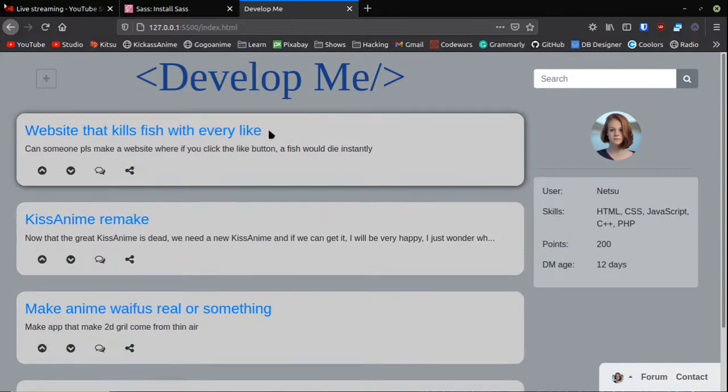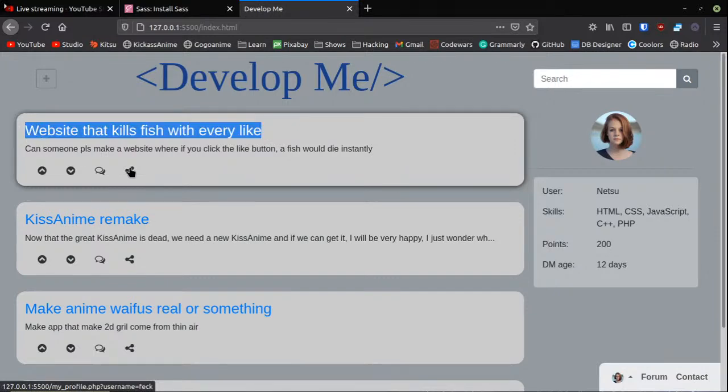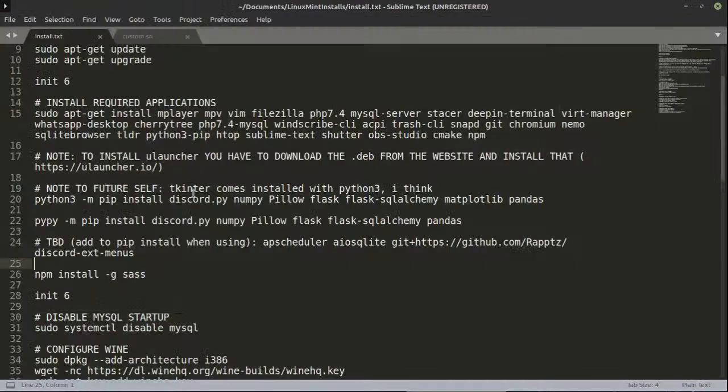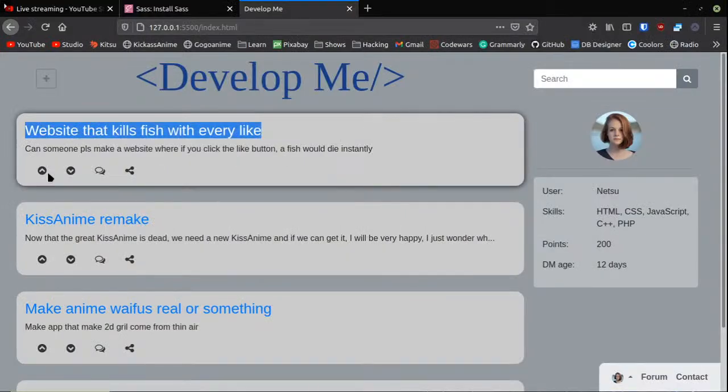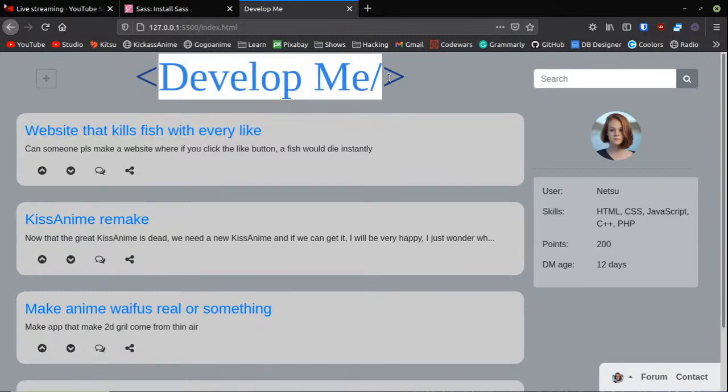How many is this? That is 39. Yeah, we can probably limit it at like 50, because it only has to be like a short explanation of what's going to happen inside of here. So yeah.